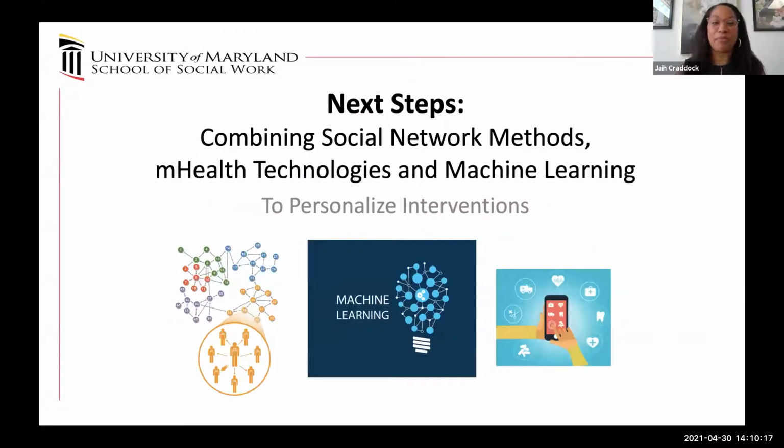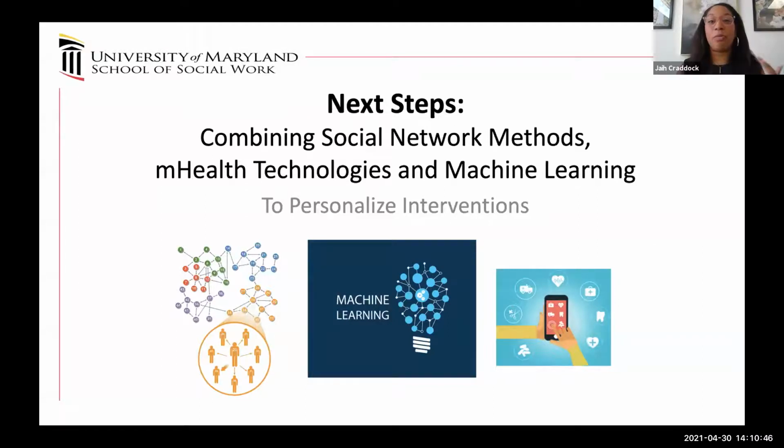So the next step for this project and what we're working on with these young Black adults is figuring out how to combine social network methods with the mHealth technology. So being able to spread our technology within social networks of young Black adults, and then also using some machine learning, because another thing that came up when we're addressing networks is that networks are dynamic and they're forever changing. And then also the needs of the participants are also changing. So the needs of these youth are changing. And what they wanted to do is have something really personalized for themselves.